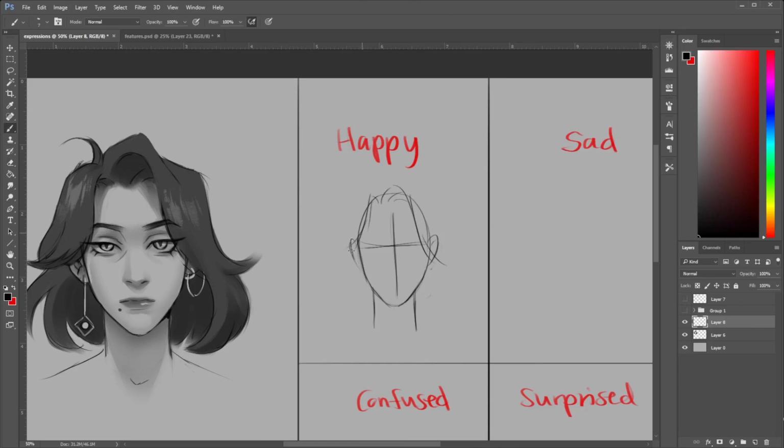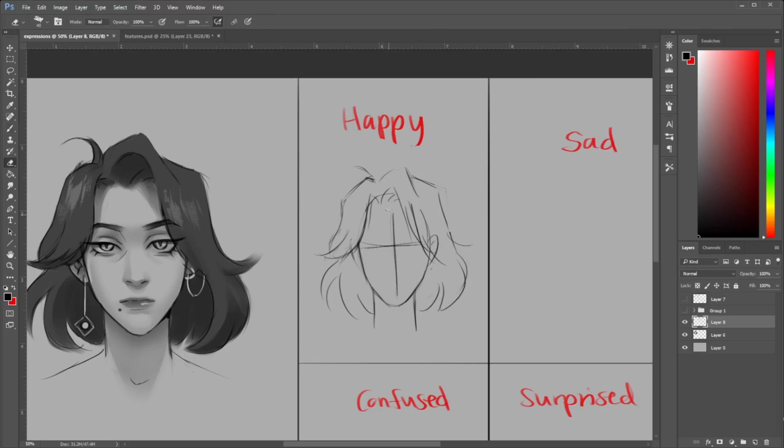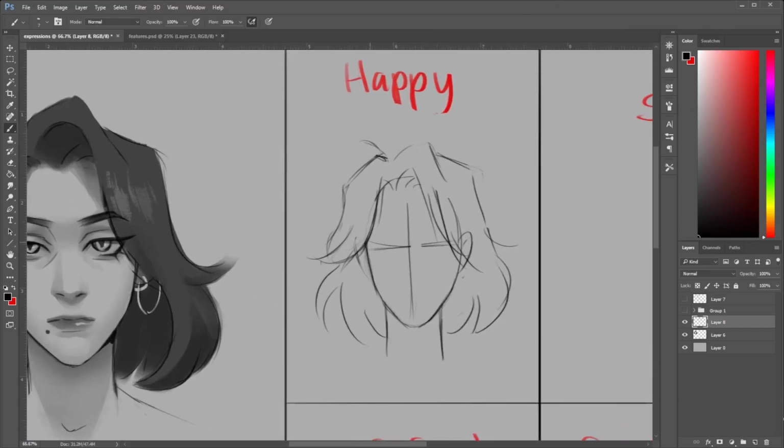We're not going to be shading these for time's sake. But maybe I will, depending on how I feel later on, whether or not I feel like the expression was truly captured, or maybe I'll even touch up on how you would shade these expressions, right? I think first things first, when you're happy, you're genuinely going to see that show up in the eyes. So if you're happy, you tend to squint just a little bit.